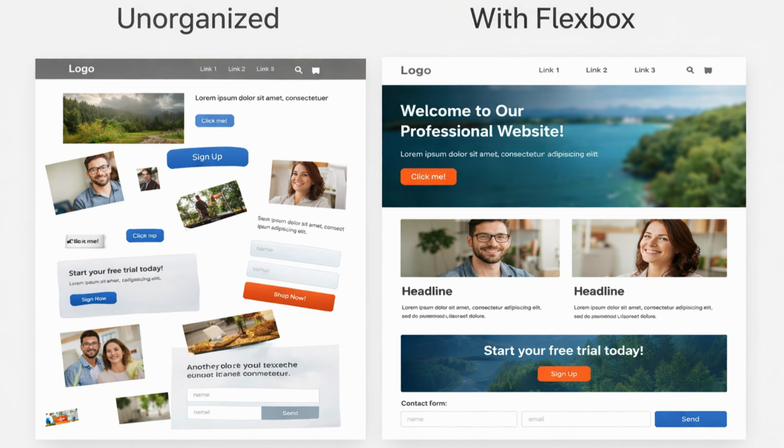Let's say your house is messy again. You have yourself, your partner, and 3 kids, all running around doing different things. Each person has a job. You sweep and mop the floor. Your partner takes out the trash. Your kids wash the dishes. In this analogy, the house is your web page. The family is Flexbox.